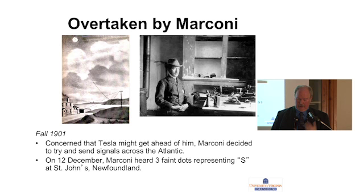But Marconi basically pursues a very different strategy. He decides to focus not on power, which is what Tesla's thinking about, how do you transmit power through the earth, but on sending messages. There's a clue in exactly the title of what Marconi was working on. He was working on wireless telegraphy. Can we send telegraph messages without wires? Okay, and it was the right niche for at least Marconi to develop.